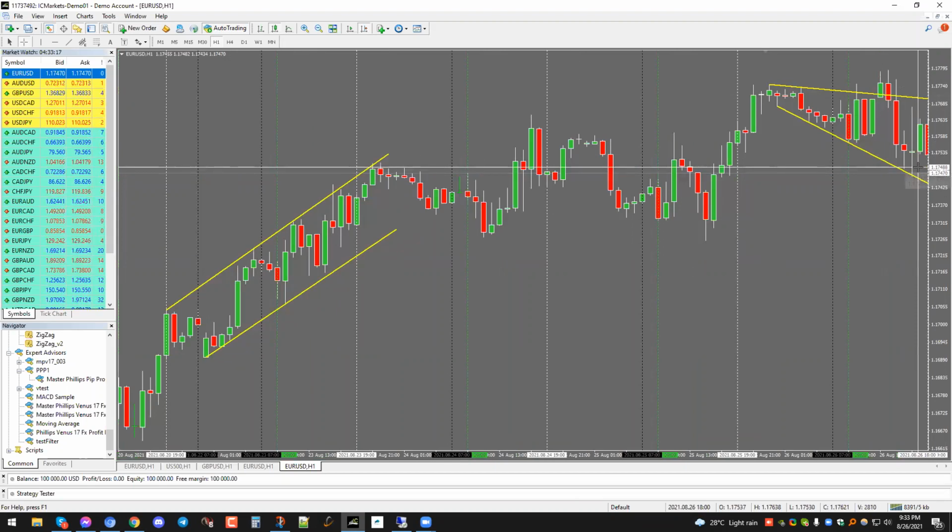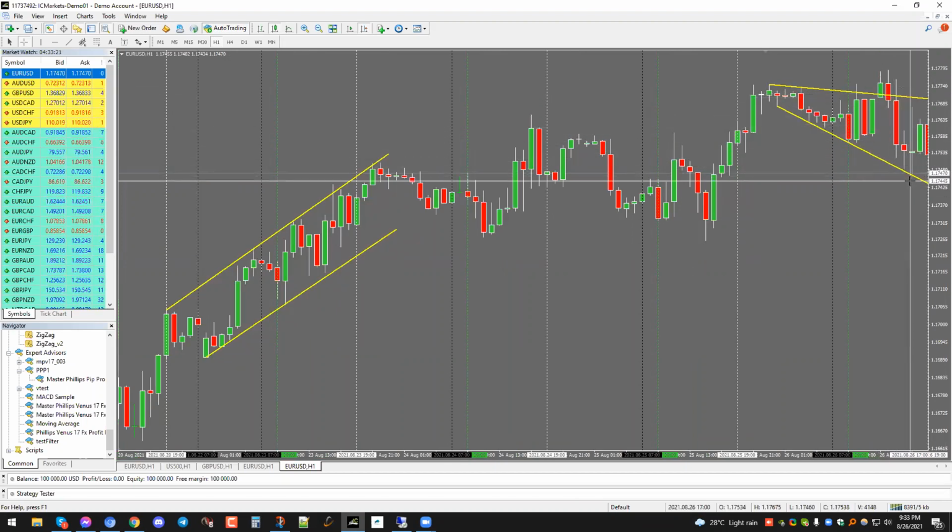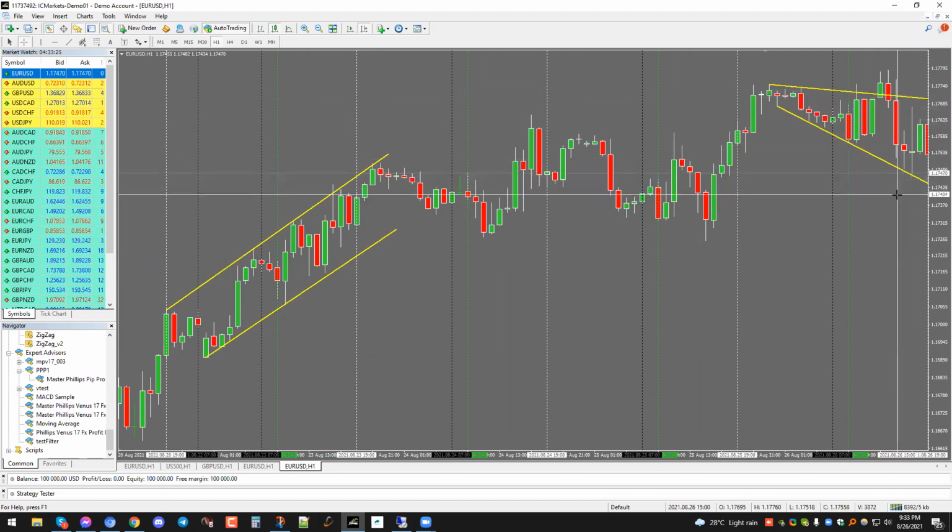So as you can see, the price pushed down. It went down reasonably aggressive, and I would have been able to catch some pips to the downside. Now, remember, we have to use different stop methods for getting out of the market, right? So some of us may look and see that price came back to the trend line, bounced off it. Once it bounced off it, we're going to close out the trade, right?